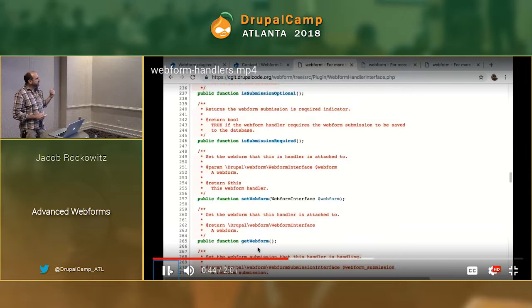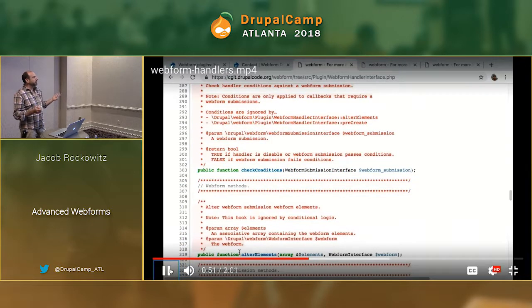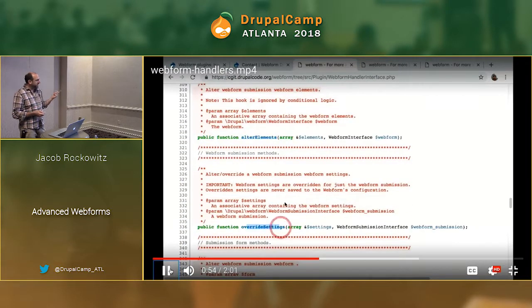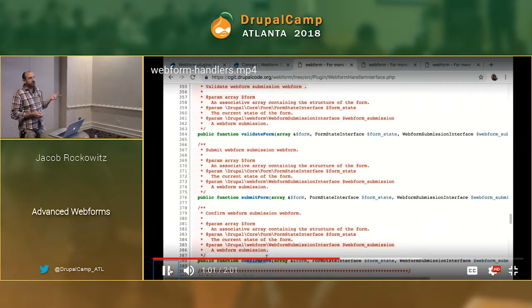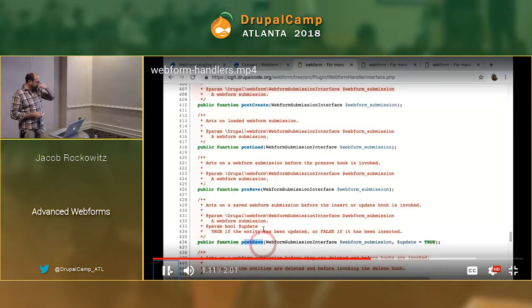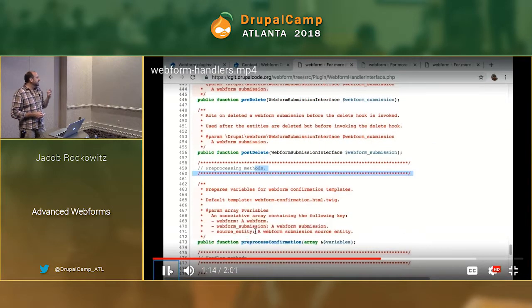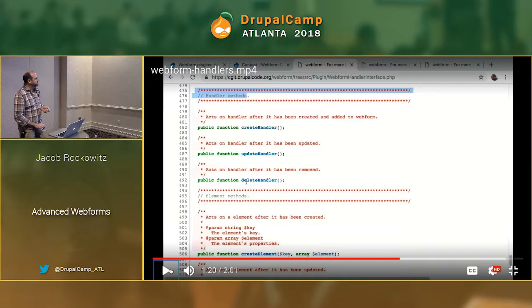But what we're going to get to is the key ones, which are methods, like altering the elements, and then override settings, and what we're getting familiar with: altering a form, validate, submit, and confirm form. All these behaviors you can hook into, and then what I emphasize about entities: any entity hook that you could think of is available in the handler. And you can tweak the confirmation page. And finally, these are kind of rare cases, but the fact that you can know what's going on. Basically, a handler captures everything. It's really important to emphasize. It's in one place, which is a big strength compared to hooks, but we'll get to that.